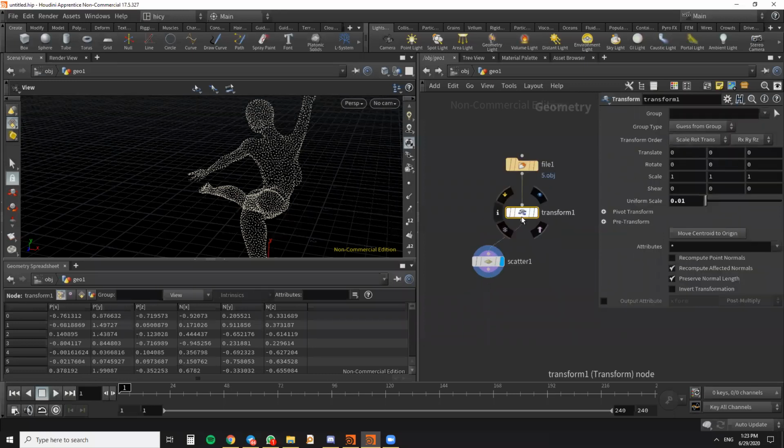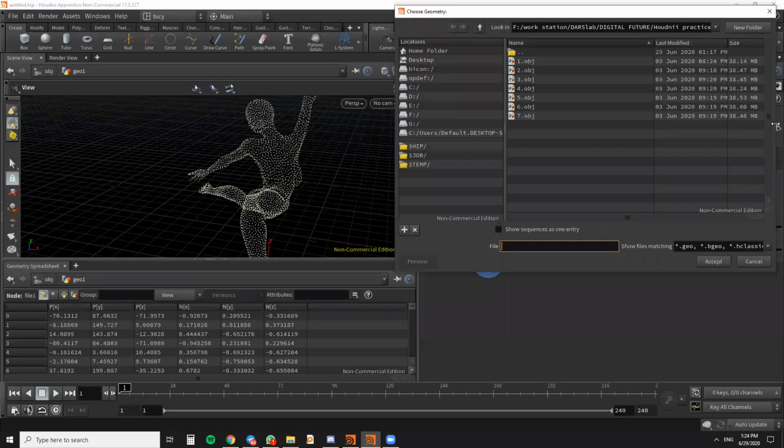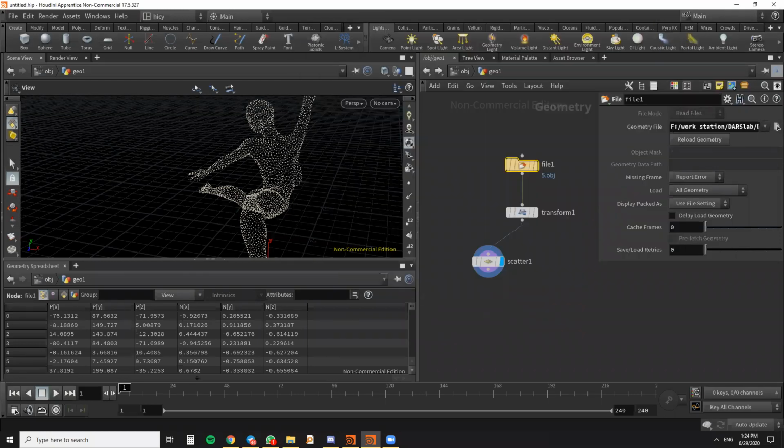Then I transformed it and scaled it to 0.01. You have it? From the geometry file, just click on this so you can select it. You have to click on this one.